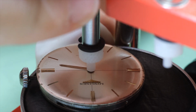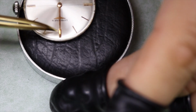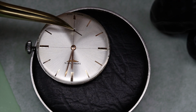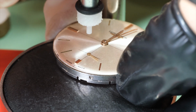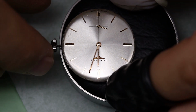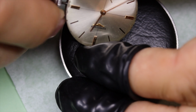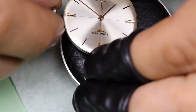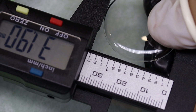So the dial is a little bit worn around the edges. And there are a few marks around the small seconds hand on the pivot. And that is unfortunately quite common. Can be difficult to get the hand levers underneath there. So one thing to try if you encounter that is to loosen the dial screws and try to press the dial a little bit further in. That could give you just enough space. But it's not good practice to take the dial off with the sub-seconds hand on. That can create marks by itself.